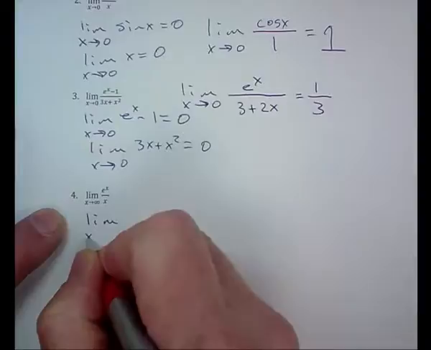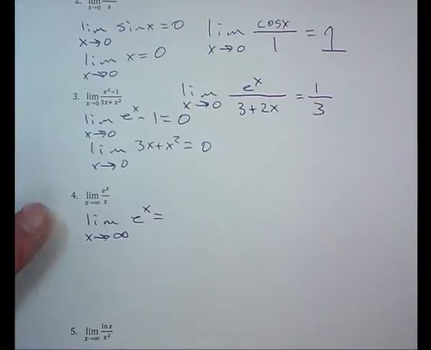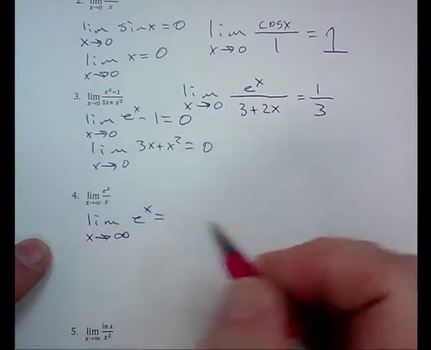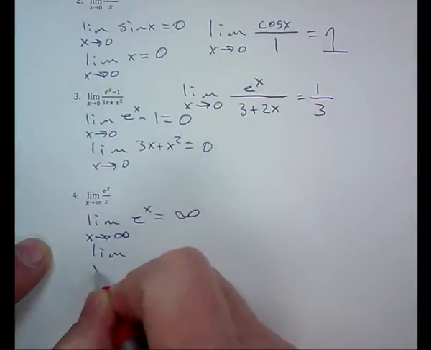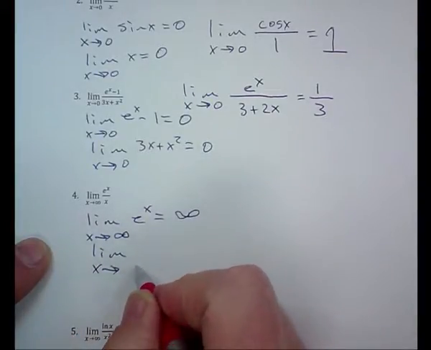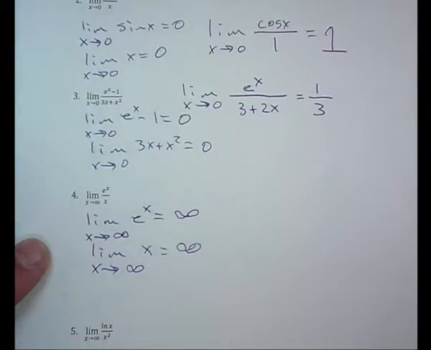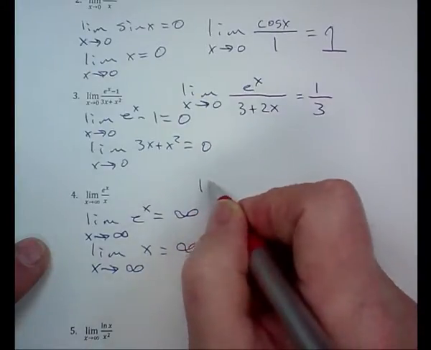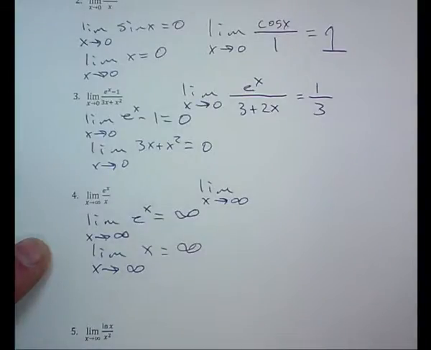How do you think we should start? Prove that the top and bottom will equal 0. I don't think so. Oh, it's infinity. What is this? Where is this headed? That's headed to infinity. The bottom's headed to infinity. Okay, just let me catch up here. Some ugly infinity symbols. So that means I can approach this, the limit as x approaches infinity of what? E to the x over 1. And what's the answer?